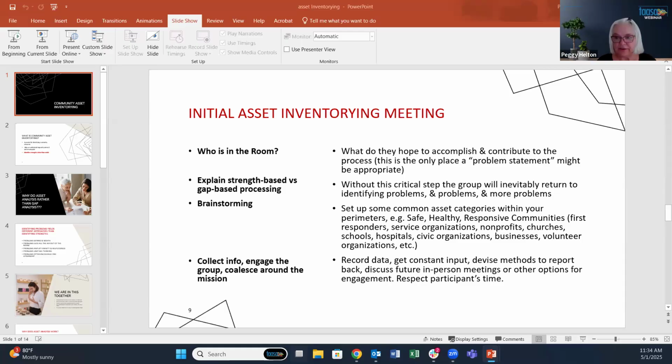Let me look at the chat right now and see. Yeah, there's a question. So I see Leticia. Regarding shared leaders, can you give examples of how non-professional community residents have become leaders in efforts around violence prevention?